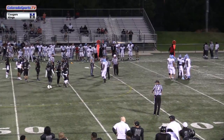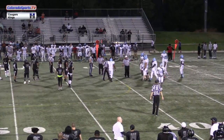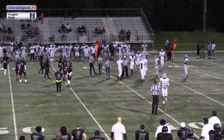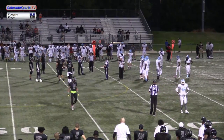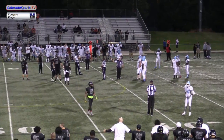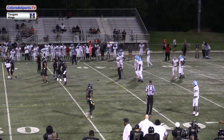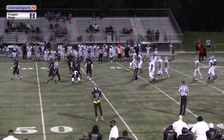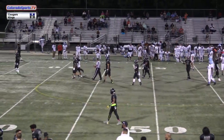All right, so we've got a zebra party hanging around the 40-yard line. Looks like the white hat's ready to come out, asking the Cougars to back up until they get it figured out. Here we go, Damon. It's on you. Dead ball, personal foul on the defense. So we'll go 15 yards from the end of that run. Again, it was already a first down, but it'll still be first down with 15 yards handed to the Cougars.